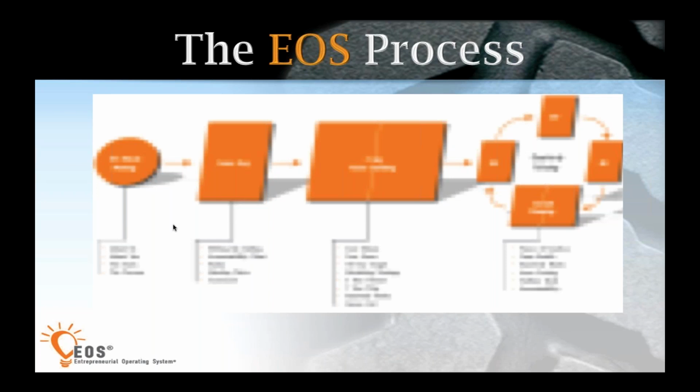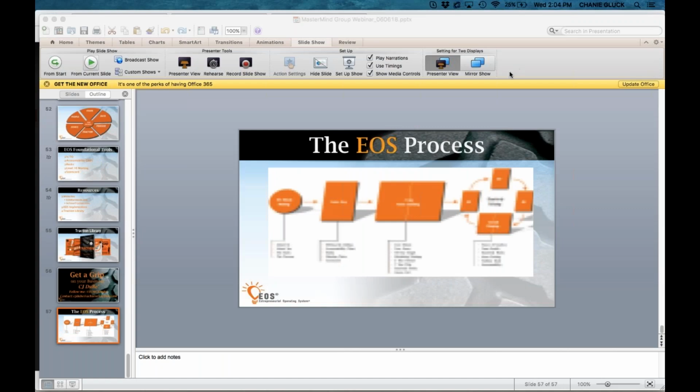Then I'm going to go through and, right out of the gate, start working with the team on their accountability chart. So right out of the gate, I'm saying structure first, people second. What is the right structure for this business? And we build out that accountability chart. Then we put names in seats for the leadership team. And I will be honest, there are times where I have seven people in the room, and we build the structure and we determine that the right structure for the business is only five leadership seats.